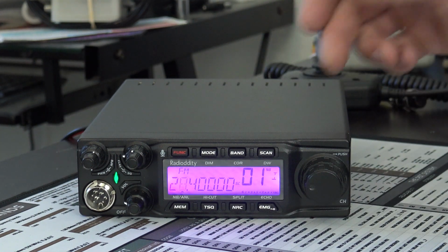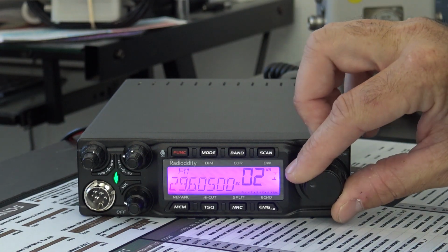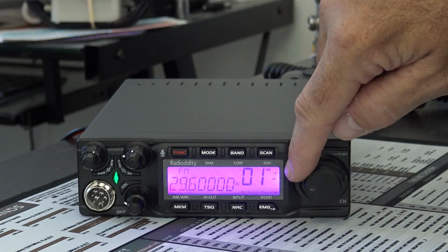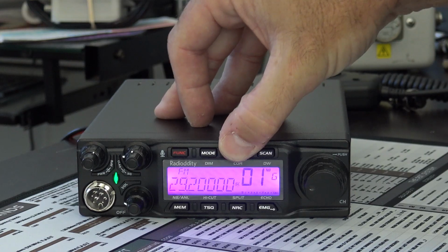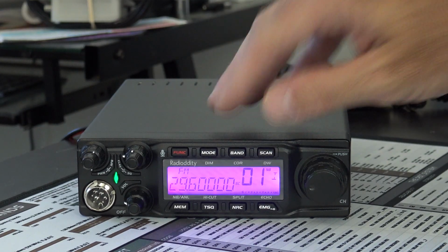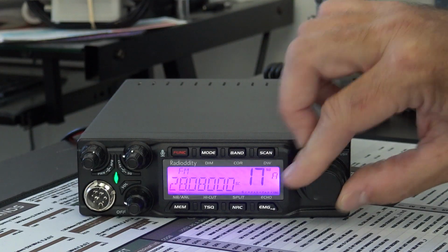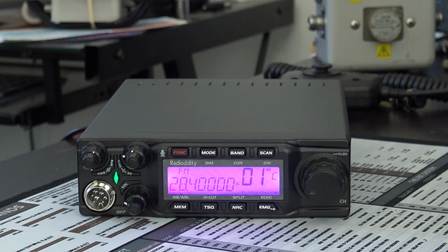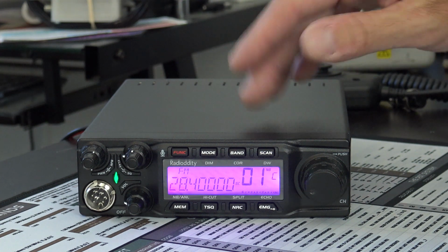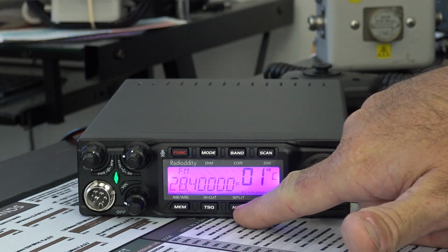The channel indicator, well, because it says band I, so you hit the band here, A, B, C, D, E, F, G, H, I. And that'll change when you do the mod if you want to. So A, B, C. C, channel 1 is 28.4, okay? That's your single sideband calling frequency for technician class. And that's one thing you could use easily for that if you haven't studied the frequency as a new ham operator.